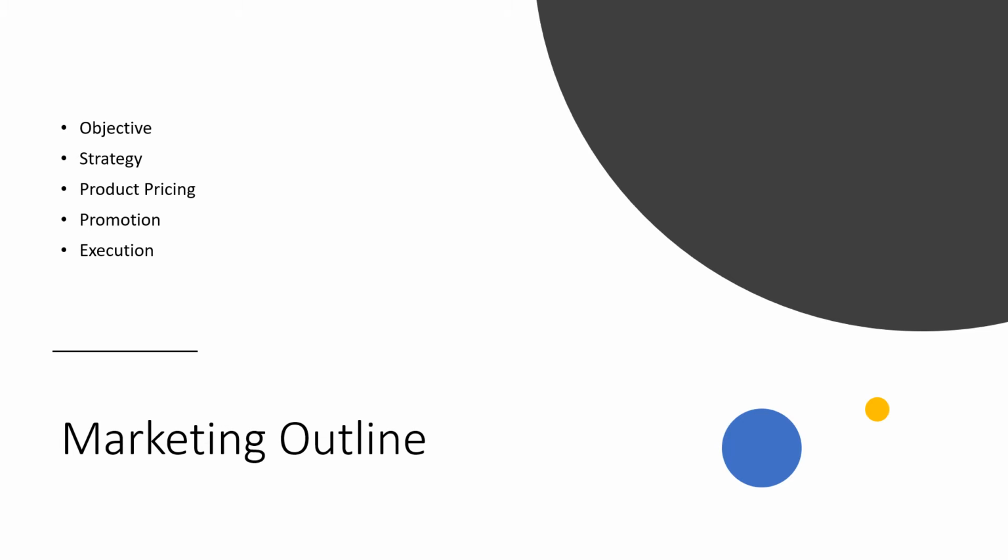So some of the key components that we're going to be looking at now is what's the objective of this campaign. And what you're going to realize in your careers is that there may be one or two campaigns for the same product, or even more than that, or you may be marketing to different people at different times and have to develop different strategies for each of those groups.